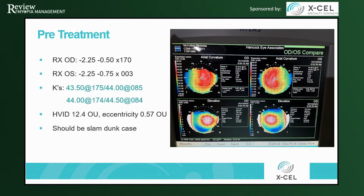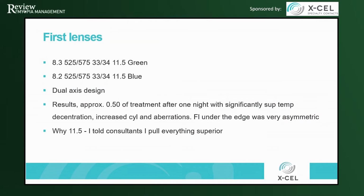So I started off with the traditional OrthoK design, and you can see my topography there. Going to the next slide here. My first lenses, I was fit in a dual axis design because I had told the consultants that I was working with that lenses tend to decenter up on my eyes. So they thought, let's start with a larger diameter lens for a larger cornea and a fit that we've had trouble with in the past, with a dual axis design to try to get the lens to center a little bit more appropriately. So we tried that based on my Ks and refraction.